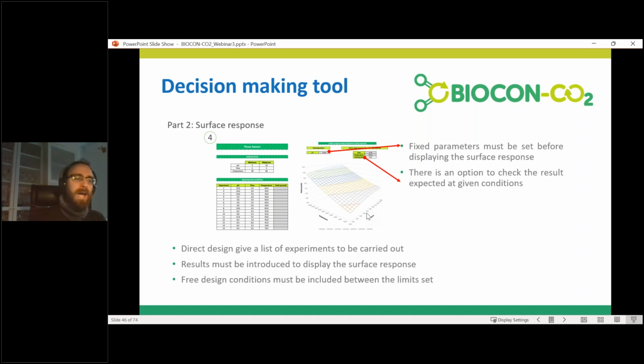Of course, something really nice is that sometimes you do this analysis and you see that your ideal response is out of the boundaries you have set. In that case, there is an option to set the conditions you want to check, even though they are outside of the data set you have established. However, you have to take into consideration that the farther away you are from the dataset, the deviation or the error might be great.